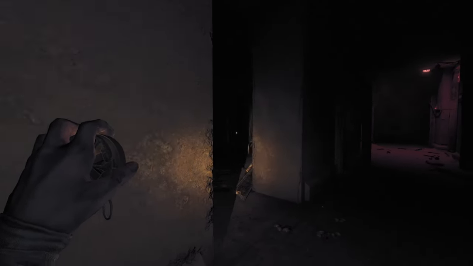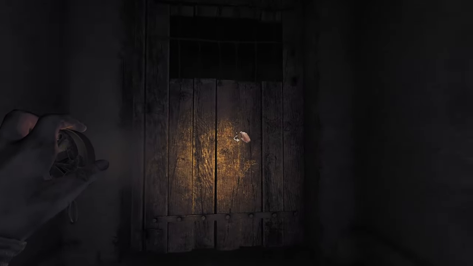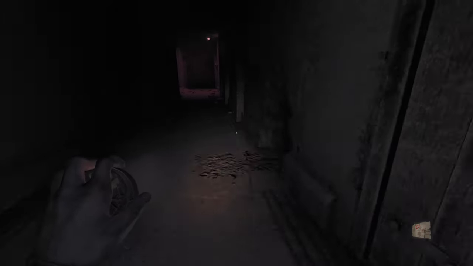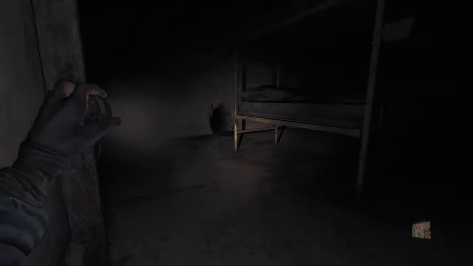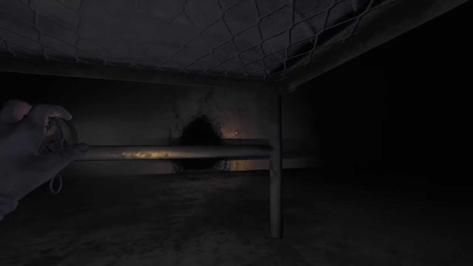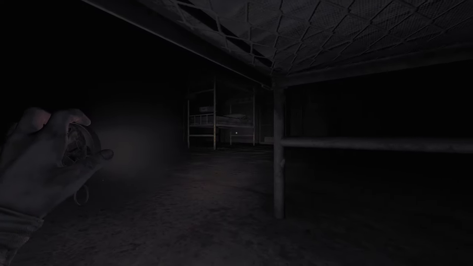So we've been in that room before as well. But we need to get into here. It's locked. Okay, so we need to find a brick. Okay, so we can at least... Oh god, there's a hole right there. Do we really want to hide there?